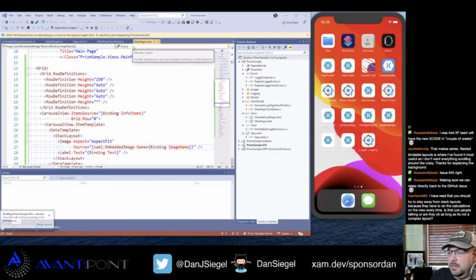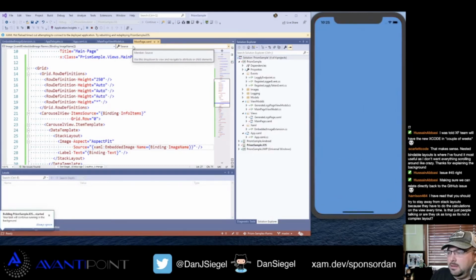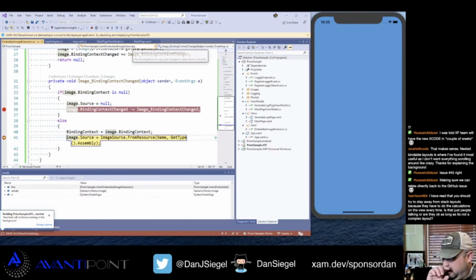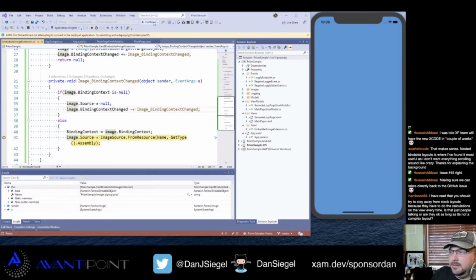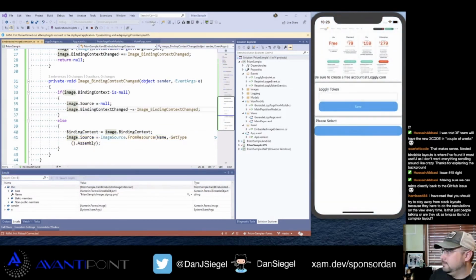Okay. Let's try this. Now, what is the name here? Perfect. So we have the name that we expected. So that's beautiful. And we should just be able to go ahead and actually remove our breakpoints. Cool.